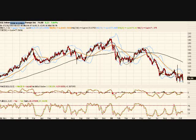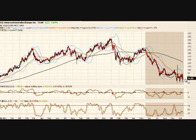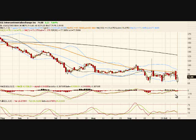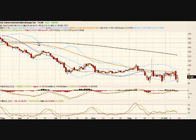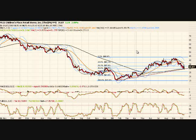Another one I really like the way it's setting up — this is PLCE, Children's Place. I like it because it's come down and retraced all the way to its 50% Fib, which is my favorite Fib. It's also retraced to an uptrend line, and also to the 200 moving average. That's a triple threat right there. So we've got Fibs, the 200 moving average, and the uptrend — I really think this is going to bounce. I wouldn't even be surprised to see it up to about 40 bucks to fill that gap before it drops back down. Make sure you look at option prices before you do that.